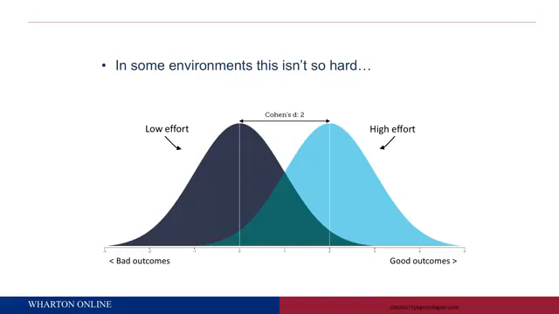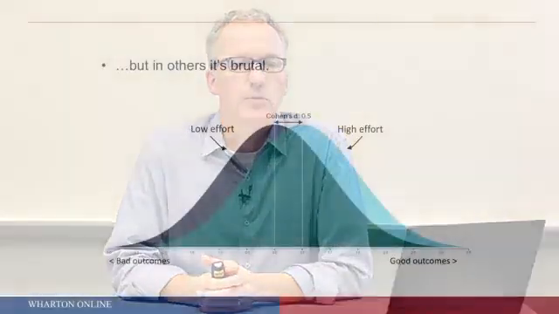Conversely, if you see something in this world that is very, very low on the outcome scale, close to the bad outcomes end, then you can be quite confident that came from low effort. That's because these signals are quite separate. So in this environment, it's not very hard to tell whether your employee is working hard or not. You get pretty clean signals. Now, it's not perfect. If you get an average performance measure, it can be ambiguous, and that's going to be the case often. But for a broad range of outcomes, you can be pretty confident about what kind of effort the employee gave.